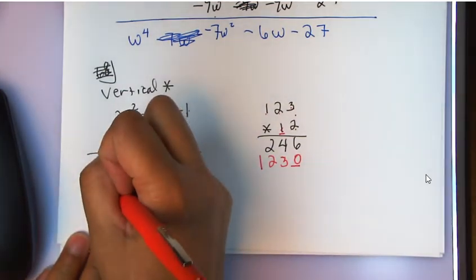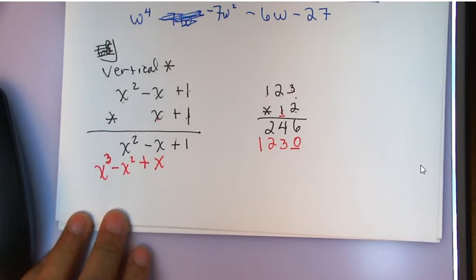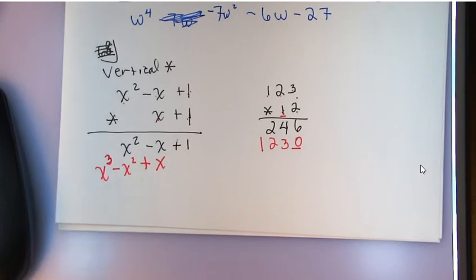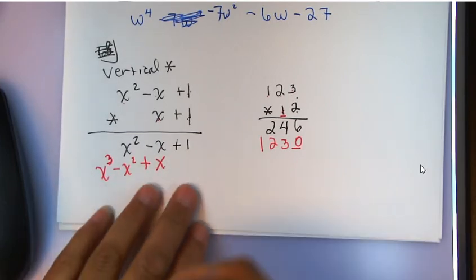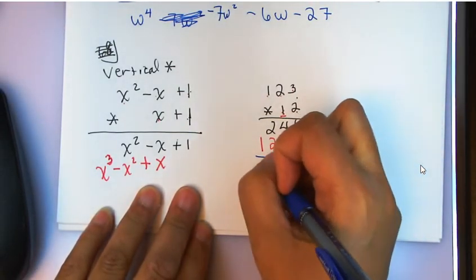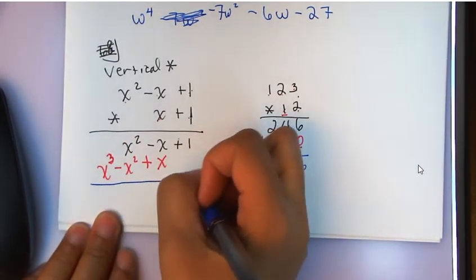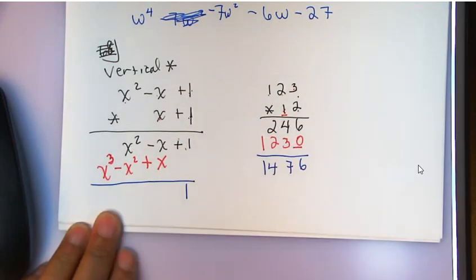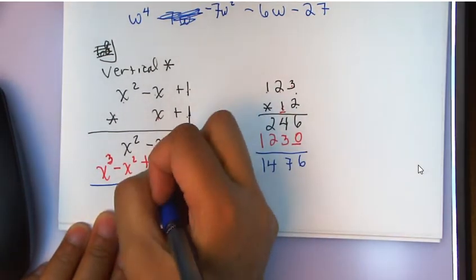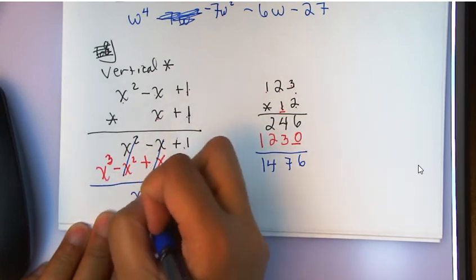Now that we have done that, what would we normally do over here? We would normally add down. So we would get 6, 7, 4, and 1. Is that right? Well, guess what we're going to do over here? The exact same thing. We're just going to add down. So we get 1. The x's cancel. Yes, these x's cancel. And we're left with x cubed and a positive 1. And that's how it multiplies out.